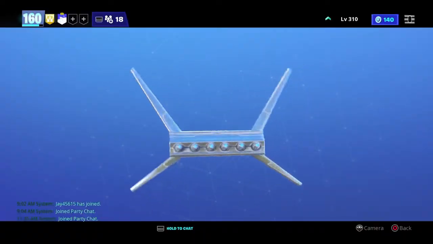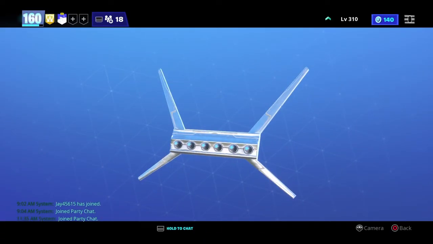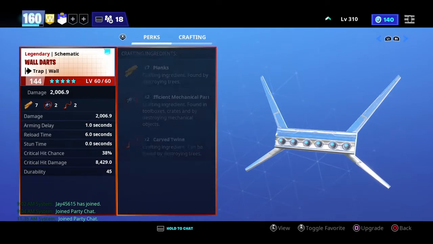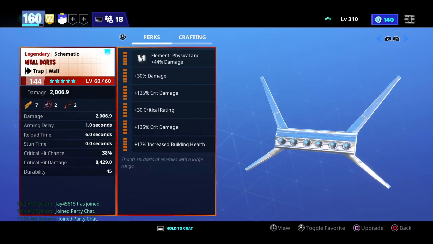This is the trap we are using in this build. It is the wall dart, and I have it set up the crit way. It's probably not the best way for this challenge, however, it worked. Ultimately, I would probably throw a reload on there instead of either the damage or a secondary crit damage, but I'm not sure what that would do at this stage, knowing that this works.